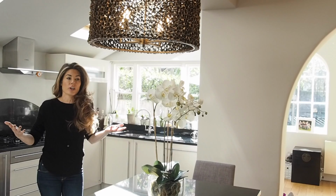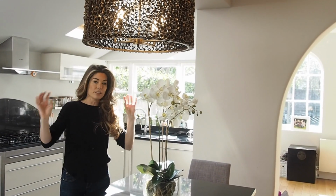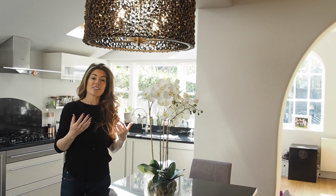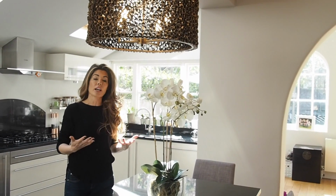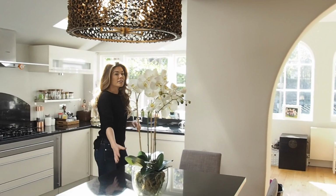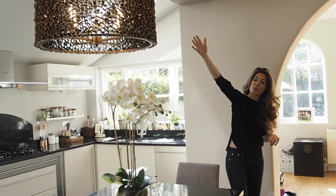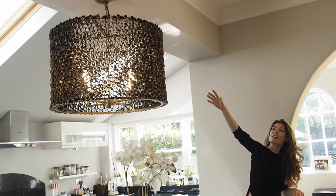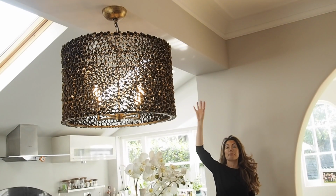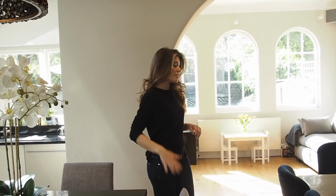Like I do a wardrobe overhaul, I might do an interiors overhaul and change pieces up and move things around, so that you're always reinventing it and you never get bored. But this is a piece I'm going to keep forever. It hangs over the middle island, so it's a perfect spot for it. I had to work around this beam, otherwise I would have moved it slightly more to the left, but it had to have that strong beam support underneath it to carry the weight of it. So that's my first key piece.